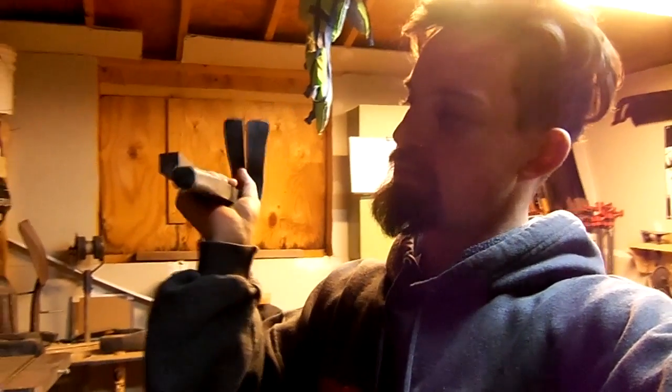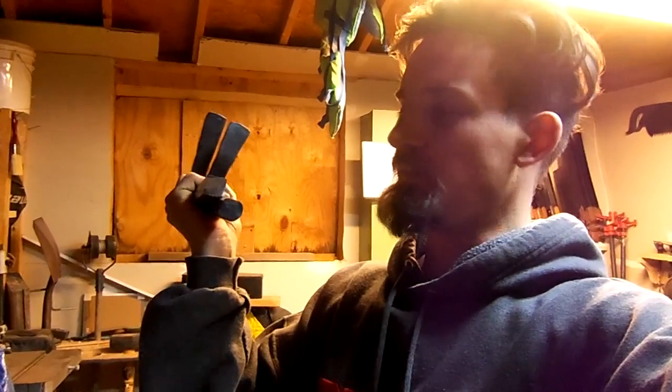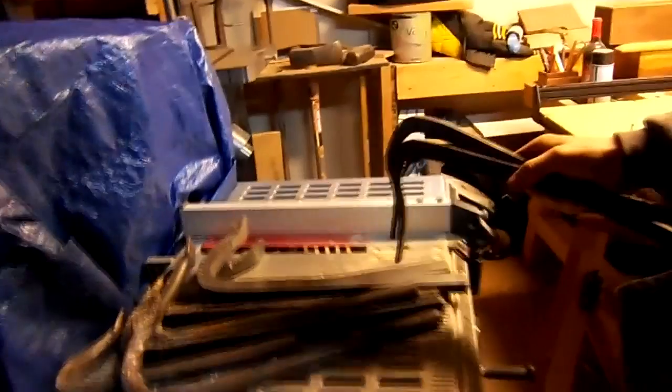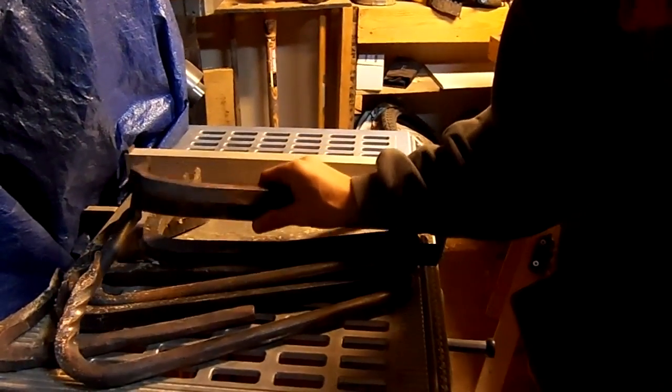I started rounding over the bottom of the one on the left, but I didn't get anywhere near finished just because it was getting way too dark. I couldn't see. Look at that pile of holdfasts that I've made and tried out different things on over the time.